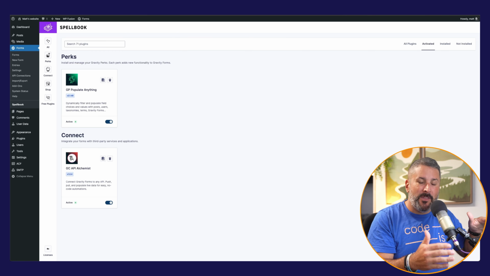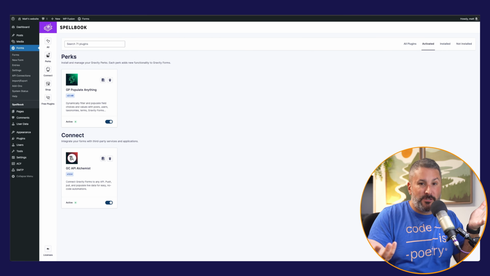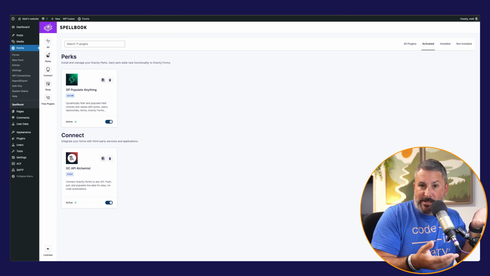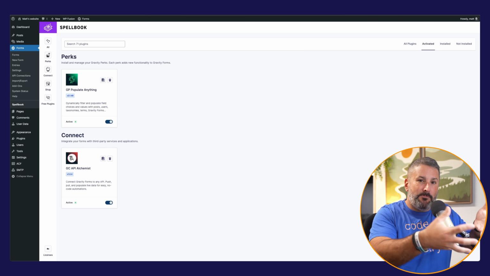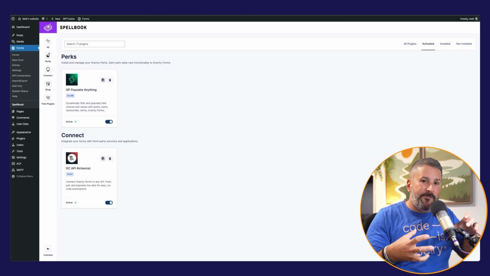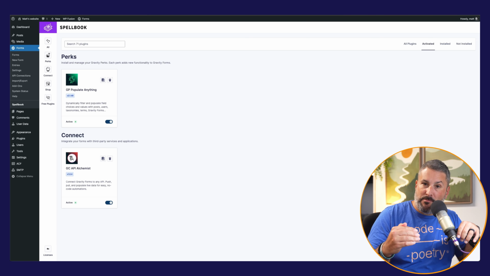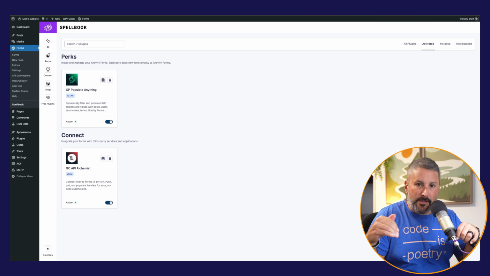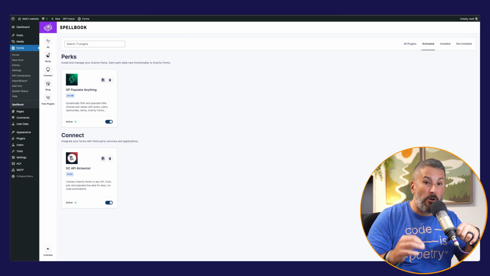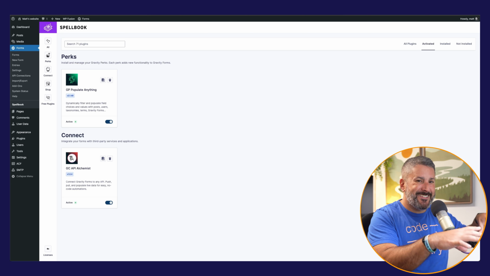Populate Anything for Gravity Forms allows you to take any data from any source, whether it's on your WordPress website, whether it's another database, whether it's API Alchemist, and pull that data right into Gravity Forms to do stuff with it, to select things from an API, to save it as a hidden field in the entries database. It is another powerful combination. Okay, the stage is set. How do we set this stuff up?